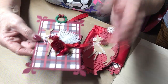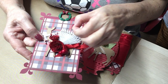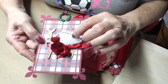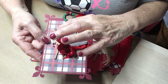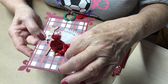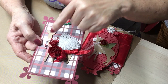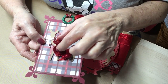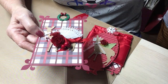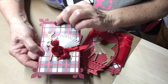And then this tag - I used my Spellbinders rosette die and made half of a rosette on here. I've got the deer on the bottom of this one. I made a bow out of some of that red ribbon gifted by Rhonda. The candy canes are from Hobby Lobby. These are some flowers from Lisa Watson, and these berries - I've used them in so many Christmas projects since I got them. Then I put this wreath up here from Hobby Lobby.